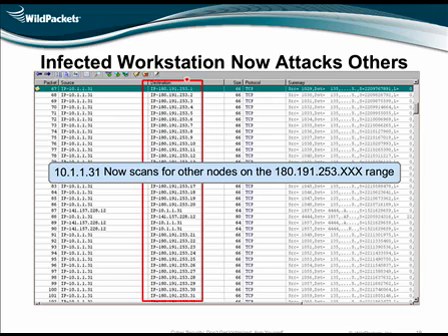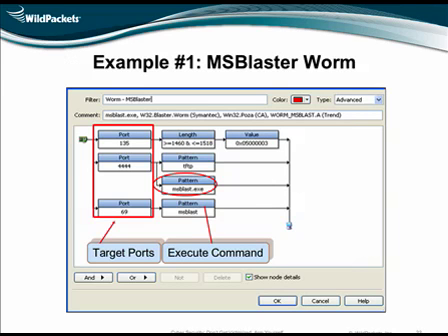A little further on, we're going to see how we use this information to prevent this in the future, and that's going to come up in just a few minutes. Once you're able to establish that attack fingerprint, it's pretty easy, because we learned things through some of those screenshots, like which were the target ports where the communication was going on, whether certain commands like MSBlast were being executed, and whether there were certain patterns inside the payloads. We saw where MSBlast was inside the payloads. Are there certain types of network protocols being used, TFTP, etc.?